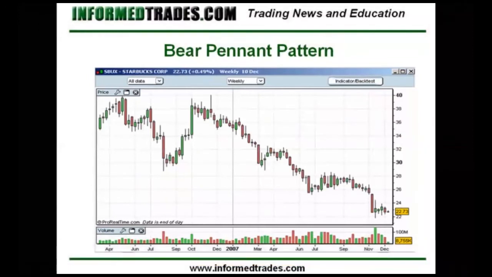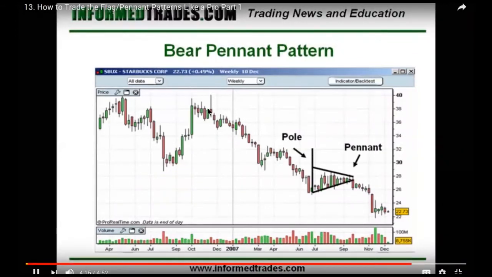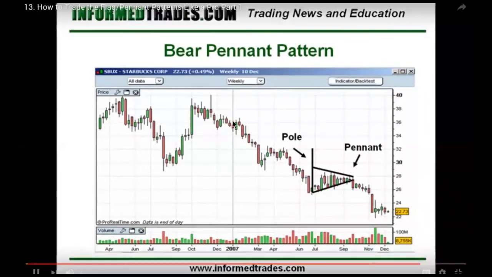Okay, so here we have a bear example, and again, just flipped upside down. Okay, a chart of Starbucks. You can see the consolidation narrowing here after the big move downward, representing the flagpole, and then you see the breakout below. And what I'm noticing as this video is going is it's always a pin bar at the top, and wherever it's a flag pattern, even if it's upside down or the right way forward, there's always a breakout, and the pattern is in the middle of it. So the strategy I give you is when you see the pin bar, you catch the full breakout. The pin bar, the flag basically gives you the middle.